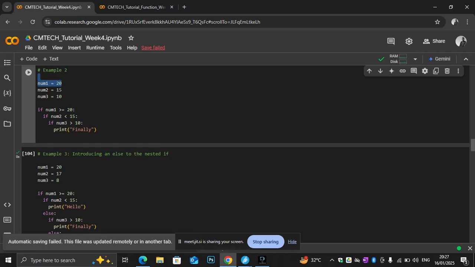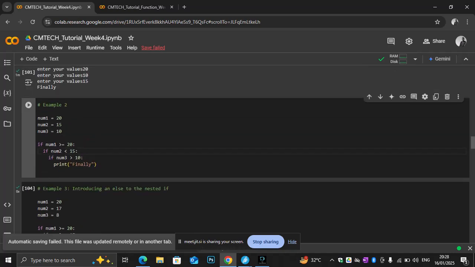If num1 is greater or equal to 20, then it should move to the next condition. If num2 is lesser than 15, it should move to the next condition, then it will run.